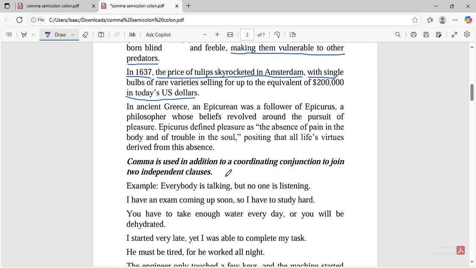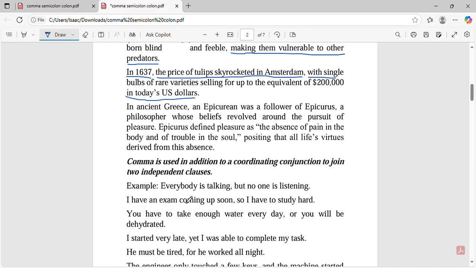more examples. So apart from separating an introductory phrase and a supplementary phrase at the beginning and the end of our main clause, you can also use a comma plus a coordinating conjunction to bring together two independent clauses. Remember, in the first example about clauses, I said you can use a comma to bring a subordinate clause and a main clause together. That is, if the subordinate clause is coming at the beginning. Now, if you want to bring together two independent clauses, then you will have to use a coordinating conjunction in addition to the comma.